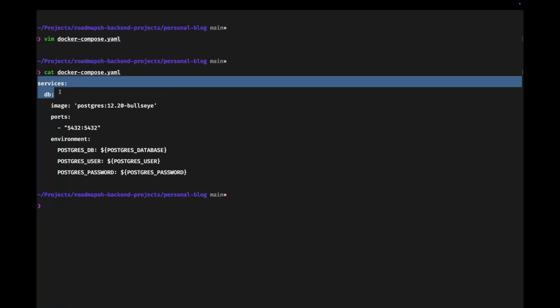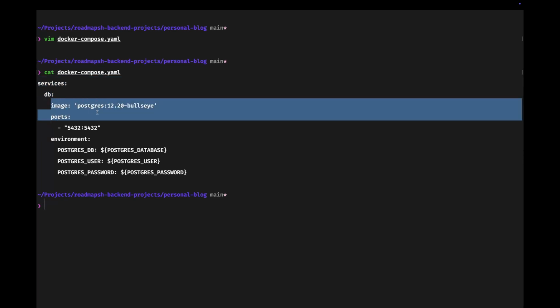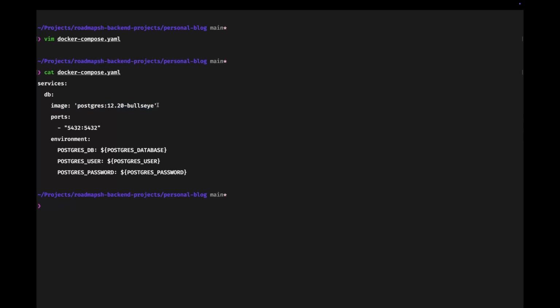So we specify services. The first service name is db. This is the image, postgres 12.20-bullseye. I'm using this version because I already used this version at multiple places on this computer, so it won't need to fetch this image from Docker Hub. The image is cached locally.